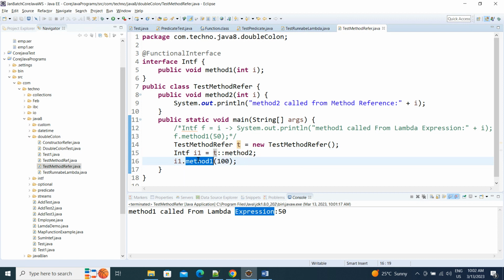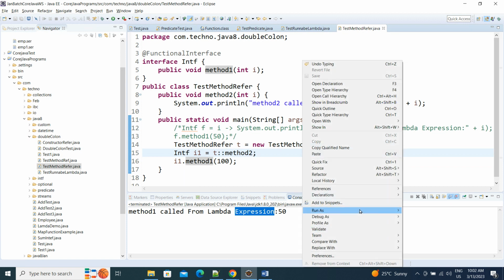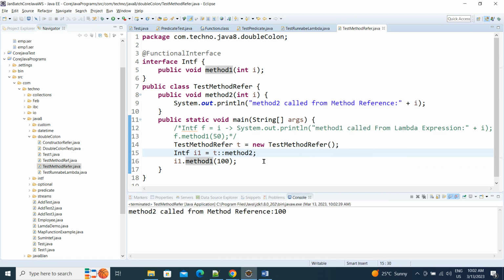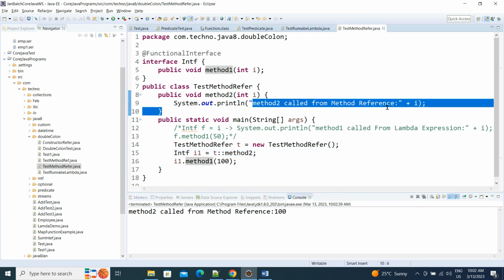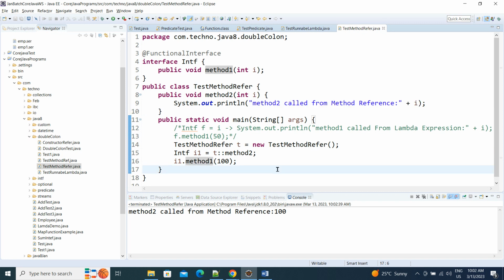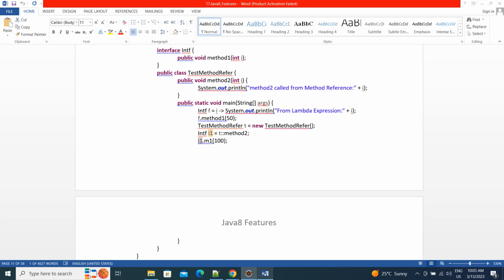When the functional interface's m1 is called internally, it will call that method. So a functional interface can refer to either a lambda expression or a method reference. Anything can be referred; it is an alternative syntax for functional interface.